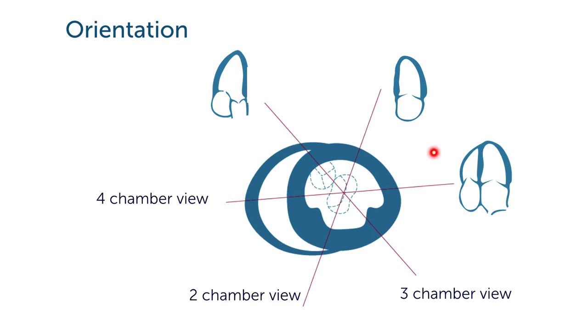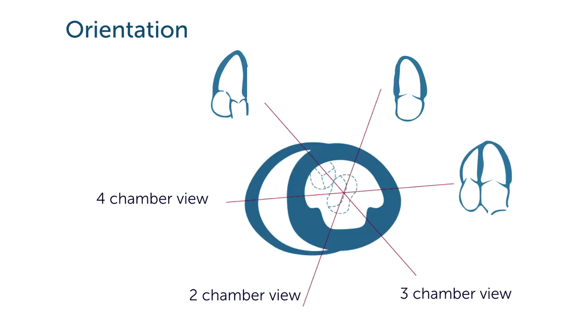For example, in the two-chamber view, you would be looking at the septum and the inferior wall, while with the apical long axis view, you're cutting through the anterior septum and the posterolateral wall. So in summary, all these views are important to get a full appreciation of the entire ventricle. But remember, you're not seeing these structures here and these structures right here if you're not moving the transducer continuously from one of these views to the other.